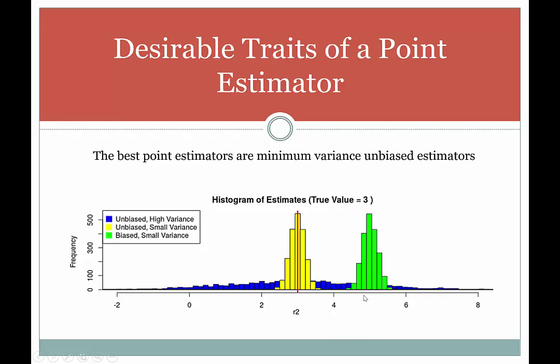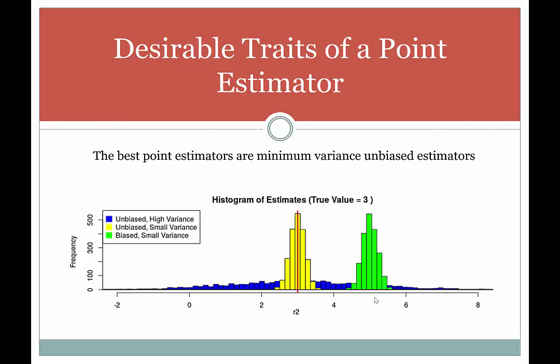Now, the green curve appears to have basically the same variation that the yellow curve has, but the major difference is it's not balanced or centered around the red target. So if you get an estimator from the green curve, it's not equal to or nearby the one you want to know. You want to know where this red line is located on the number line, and the green curve doesn't really help you determine that. It's clearly biased, which means that its mean is not the same as the target parameter you're trying to estimate. So biased estimators, try to remember B for biased, B for bad.